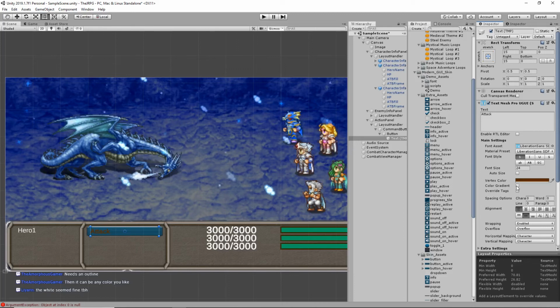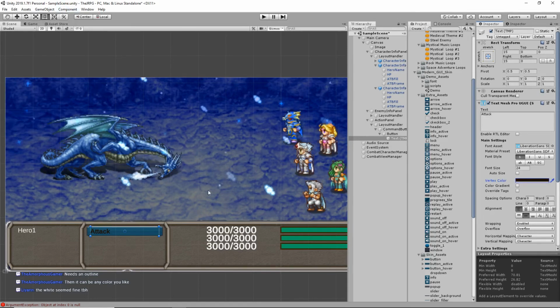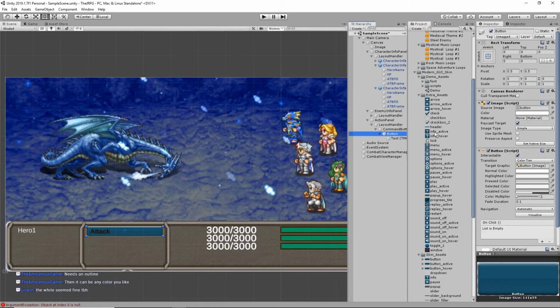That's not great. That seems all right. I like the way that looks. That's fine. So now we have an attack button.